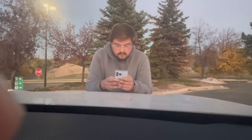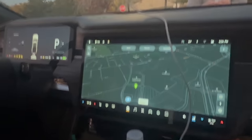This is interesting. Kyle's on the phone with Rivian support to see if there's anything to be done, but we'll let you know. Well, this doesn't look too promising. Kyle is doing something else other than talking to them, so they must not really know what's going on, and they're trying to figure it out. And just not quite sure if we're gonna ever make it there in time. That's my biggest concern at this point.